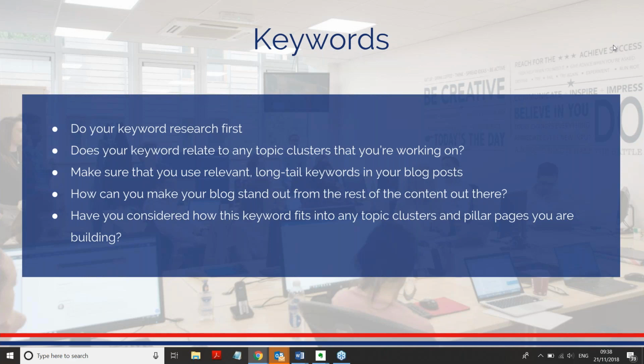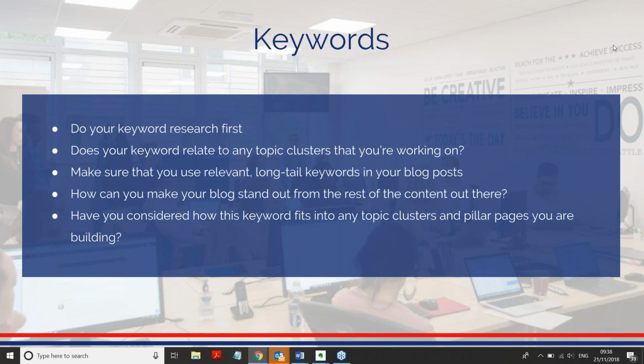So if you figure out what topics you want to be known for, it means that you can start brainstorming the types of questions that your target audience might want to ask or might want to know more about. And then you can start writing blog posts that answer some of their questions. For example, how to build a blog in HubSpot. It could be related to a core topic of maybe HubSpot setup.